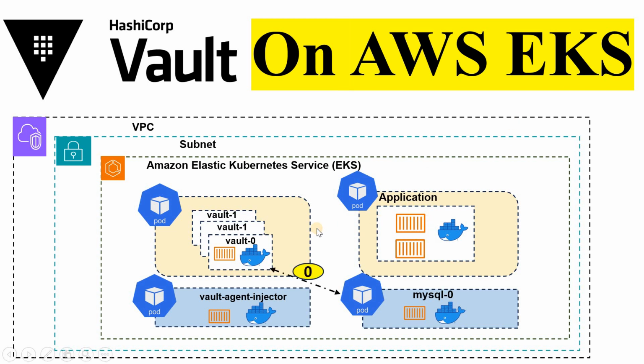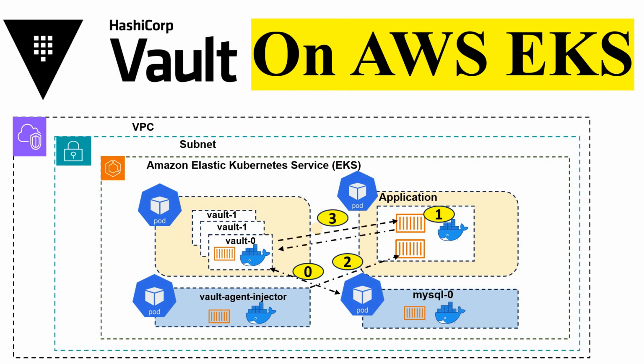First one, once we configure, the zero step here is we're going to configure the secure credentials of the MySQL database on the vault server, and then we're also going to deploy our example application, right? As soon as we deploy the example application, the vault agent injector will inject an agent container into that application, so that it will help that application interact with the vault and retrieve the credentials, or basically do the operations that you need to do on the vault. So that will be helped by the vault agent injector, right? Basically the vault agent, which will be deployed along with the application.